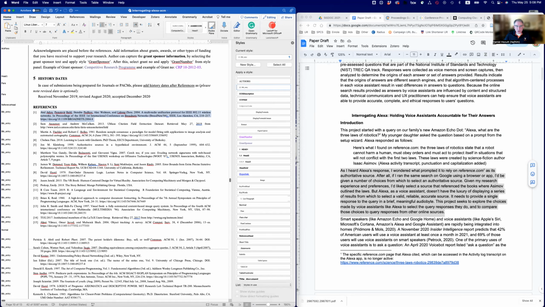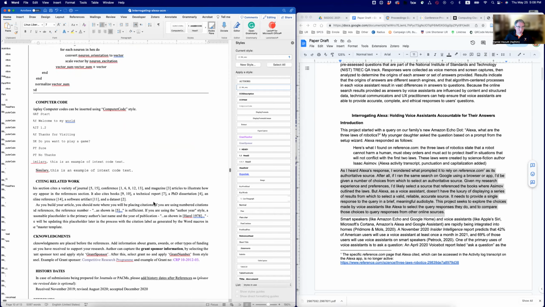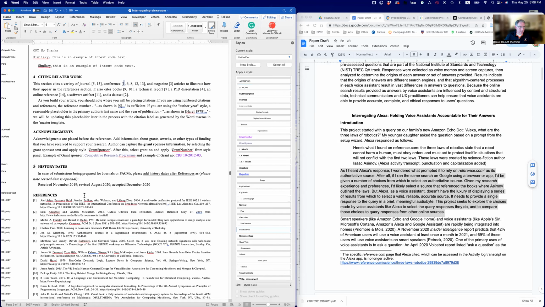Your references should be numbered in the order they appear. Your references should be listed here under references in the order that they appear in your paper. So number 1 should be the first reference that I see. When I go up to number 1, you'll see it's here, but my guess is it's probably been referenced elsewhere.